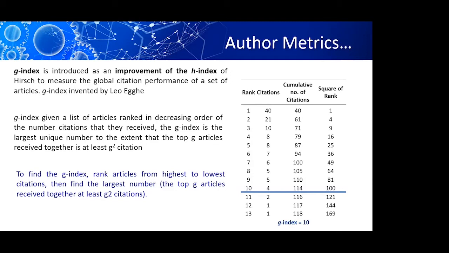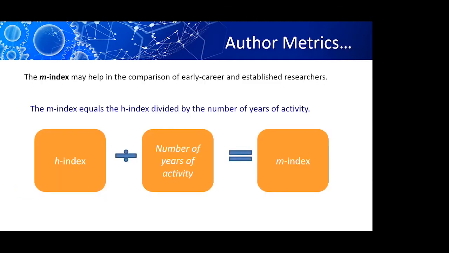And in the next row, you can see the number of square of rank is 121, but the citations is going below, lesser than the number of square of rank. Citation is 116, but it is lesser than 121, the square of rank. Therefore, we have to consider the 114 citation for calculating the G index. Therefore, here the author's G index is 10. That can be considered. I hope you understood calculating the H index, and in my previous slide the M index and G index.